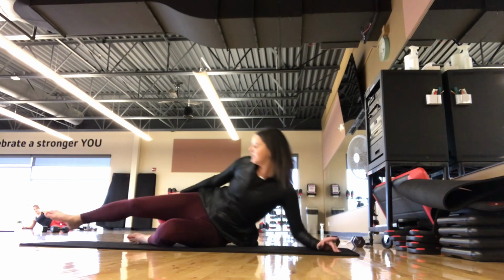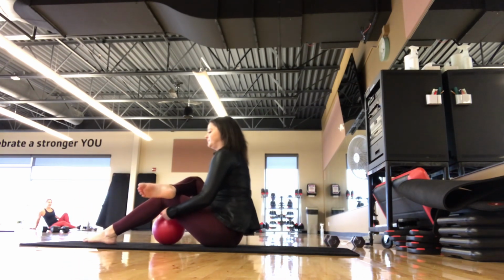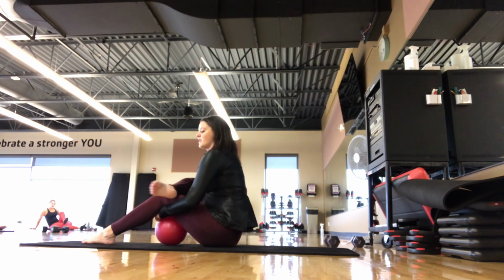Take the ball out. Get a little figure four for that leg so you can take the leg you just worked. Cross it over the other leg. Nice stretch.